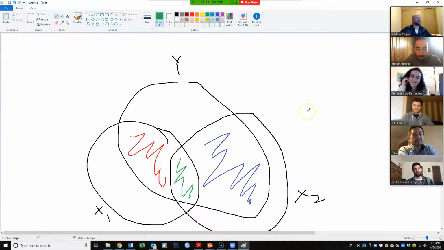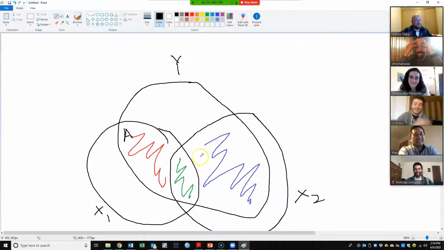Okay, cool. So if I'm talking about shared variability between X1 and Y, right? What colors are capturing that? Shared variability between X1 and Y. Well, you're asking the colorblind guy here. Oh, are you colorblind? I can tell you it's probably red or green. Oh, I put the red and the green right. Oh, fail. All right, here, how about this? Yeah, it's just red and green. That's the problem here.